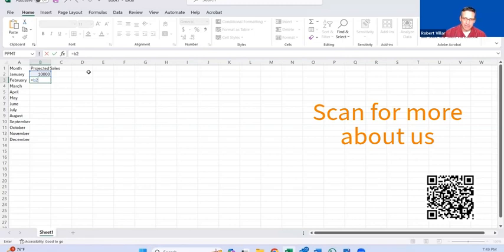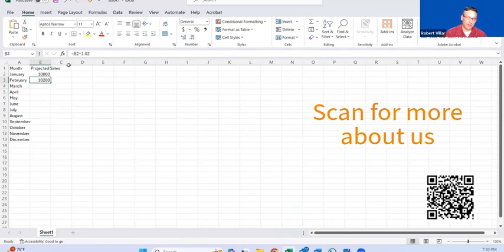It's not the only thing I can do. I could also click on B2 and it'll bring it into my formula, and it puts it into my formula text box here. And I'm going to say I want that to equal B2 times, and I'll use the asterisk, 1.02, and that will take the number above and increase it by 2%.